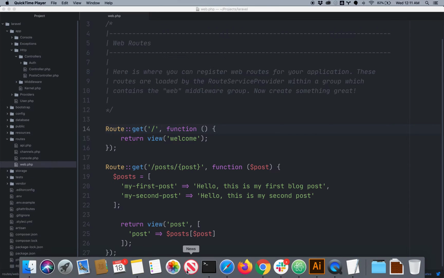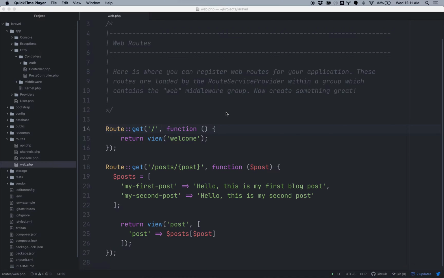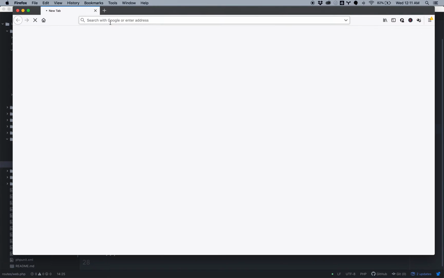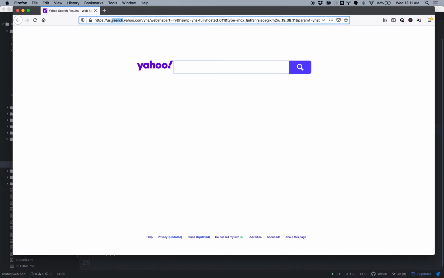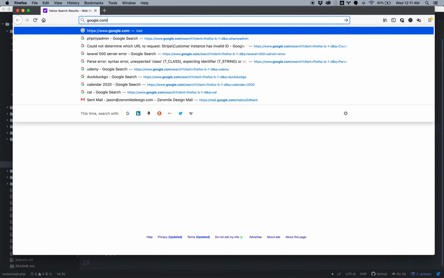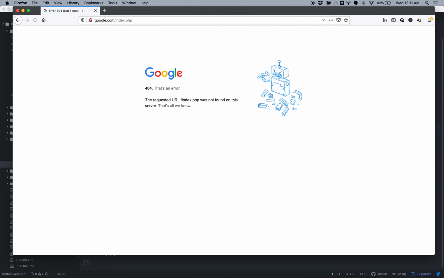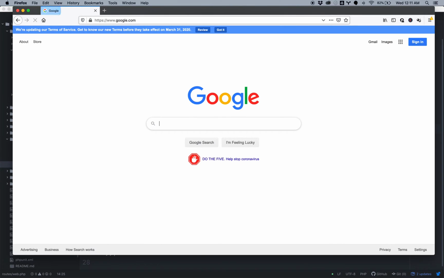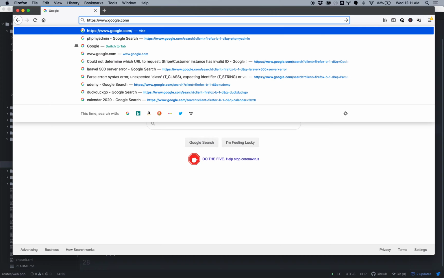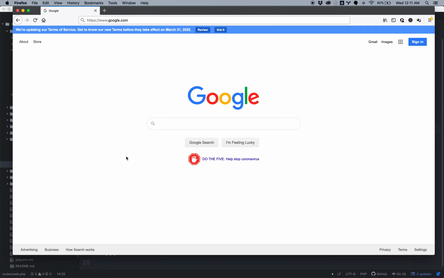So if I open up a browser, and let's open up this browser here. So if I go to google.com/index.php, oh, they stopped doing that. Interesting. So you can't do that anymore. Okay. Google.com. What I'm doing is I'm making a request for the default / there. I'm making a request for whatever the default page is that the Google server has been set to serve up when anyone types in google.com.